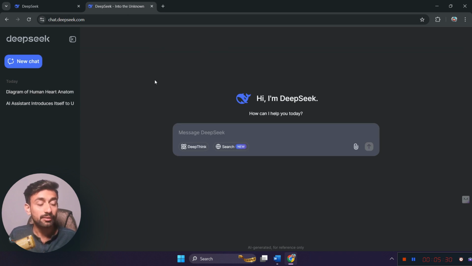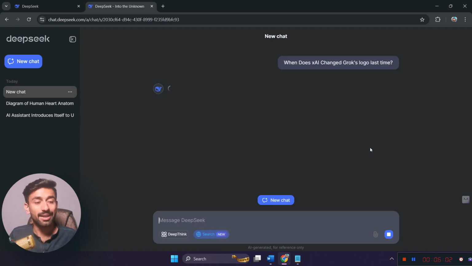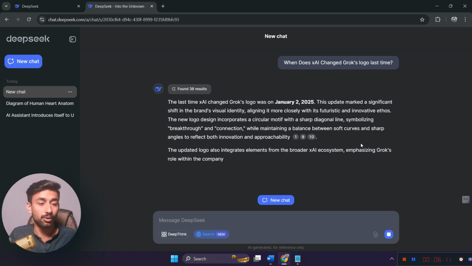Then we have the web search option. Now, let's ask it a question and check out if the web search option is actually working or not. Let's hit enter. Okay, I asked when xAI changed Grok's logo. It changed a few days back, and let's see if it's able to fetch the latest data or not.